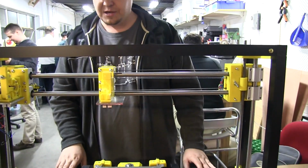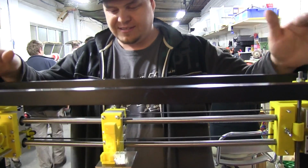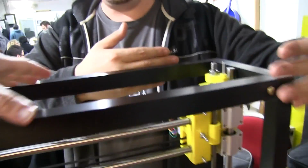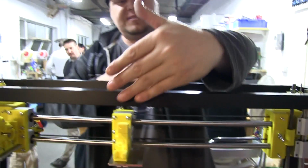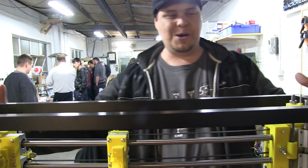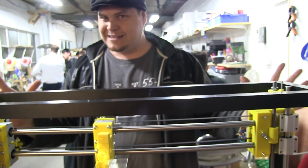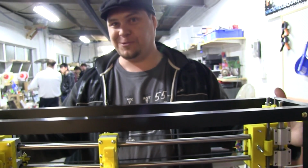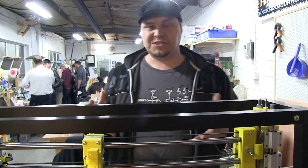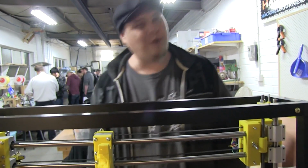Then a couple of spring washers and wing nuts to lock it down. As you were saying before, my only fear, and I'm not going to know till I get going, is the momentum with the narrow base. Yeah, it's narrow here. There are other printers out there that use this narrow style base, which is how I got the idea. There are people printing successfully like that, but not at such a great scale, so their momentum is nowhere near as much as mine. So it's just going to be suck it and see.